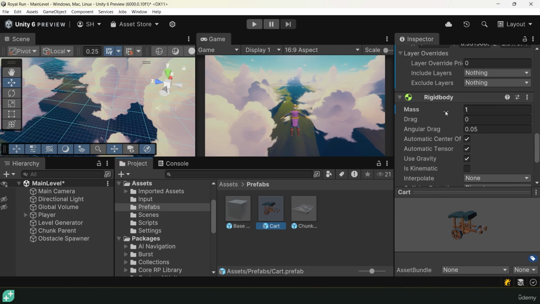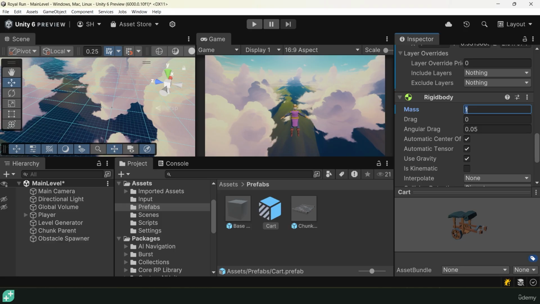Just like the real world, the amount of mass a game object has is not going to affect how quickly it falls. Drag is going to be a damping factor that affects how this body resists linear motion. The angular drag is going to be the exact same thing, but for angular motion, things like rotation. And we can modify these different properties to get the effect that we're looking for.